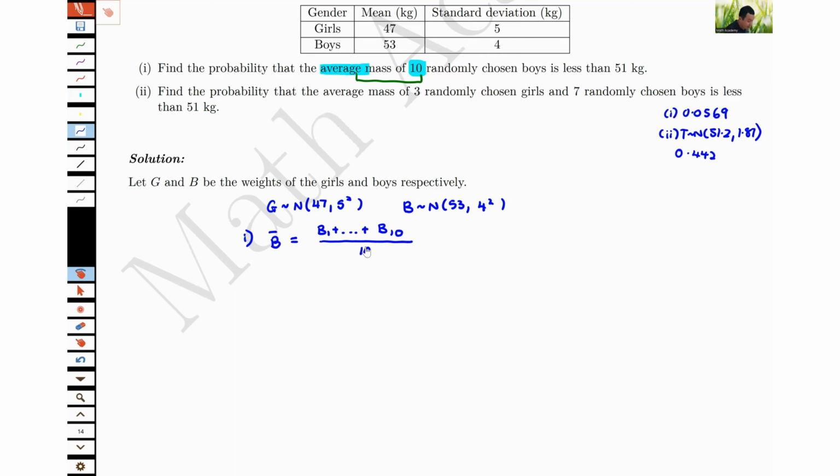Now these are all the same objects. I'm doing average all on Bs. So I could directly apply the formula seen above. Mean stays exactly the same. Variance divide by n. Okay, then you can calculate. I want B bar to be less than 51 kg. Again, this is your normal CDF. I will skip that GC step. You can use the graphing calculator normal CDF to get this number.